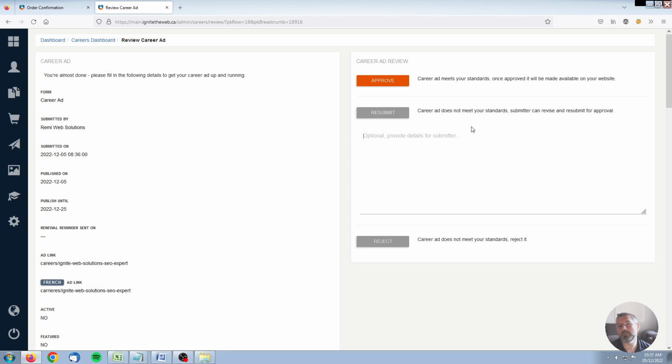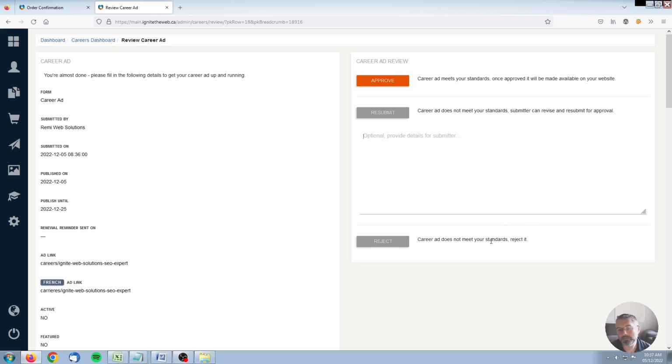And this is the resubmit option, meaning they get notified. The message to them should be descriptive enough to allow them to understand what they did incorrectly or what they should correct. And then they can come back and resubmit it, and then you would have to go through the approval process again, just to verify that, yep, they've actually followed our guidelines.